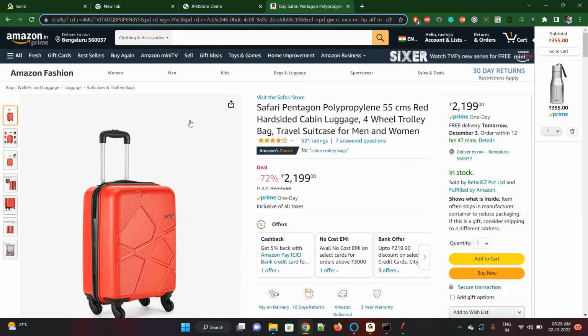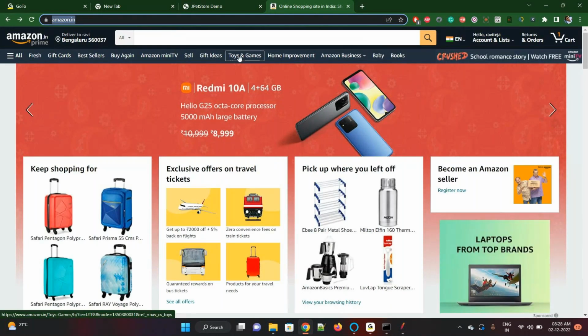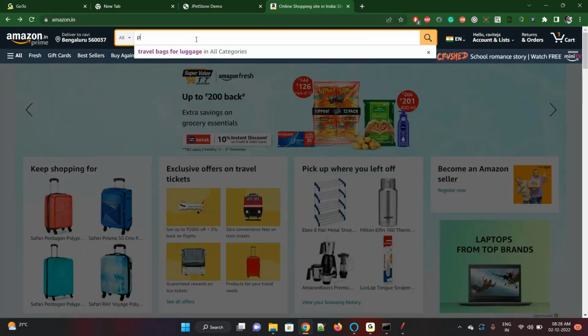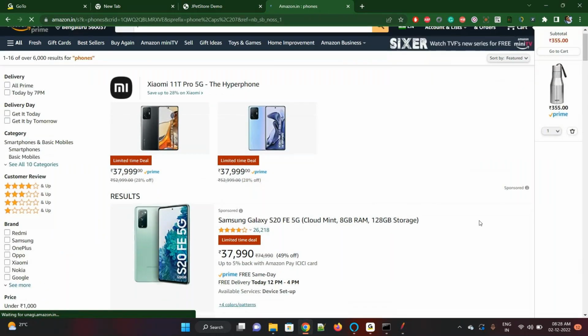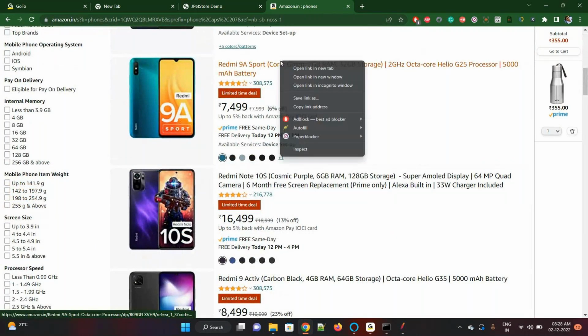Let's take mobile phones. We have different products here in this space. Now I want to know how things work, so let's go to inspect.